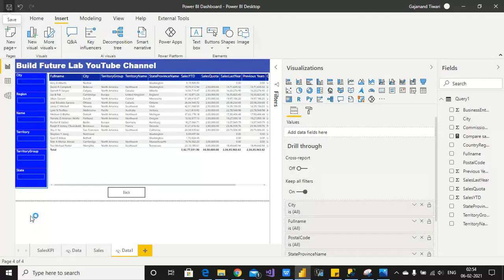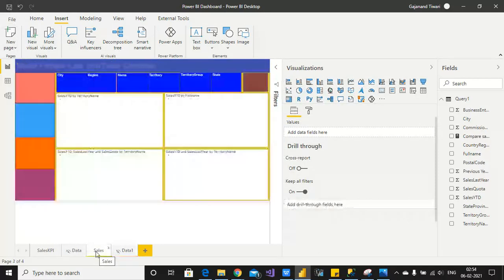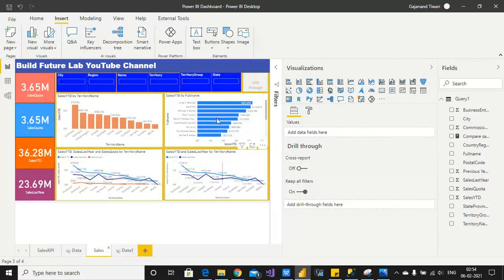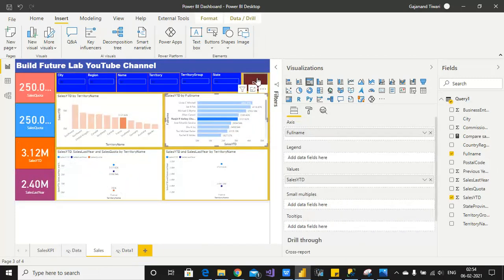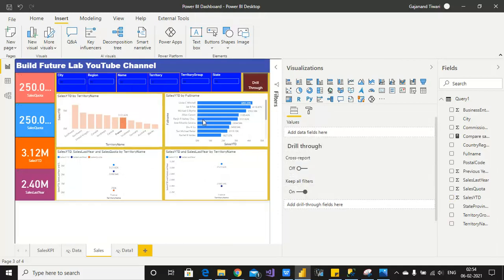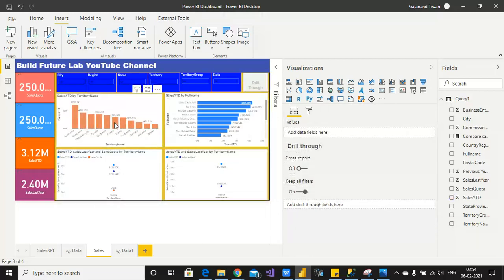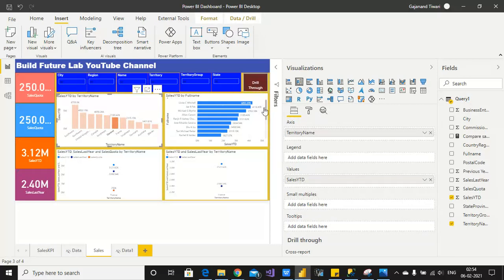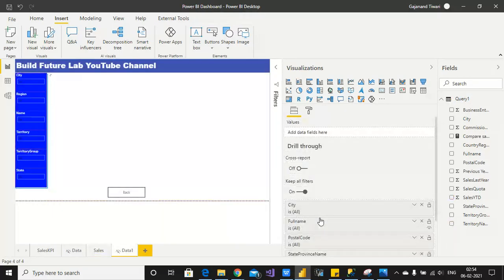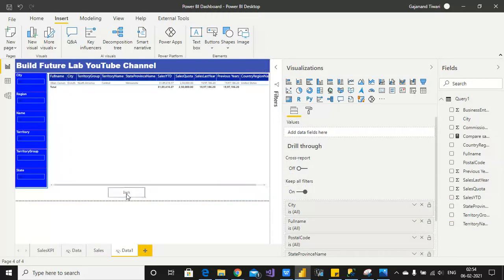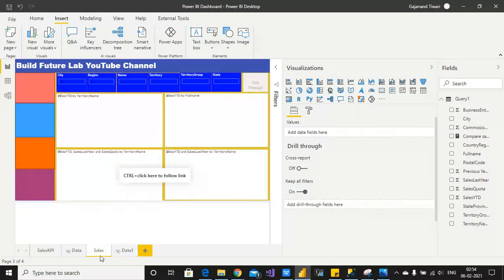Next, let's check whether drill through is working or not. For this, you can click here and see that drill through is automatically highlighted. Let's not click here, but instead click here. It doesn't highlight unless you select a filter for drill through. Now click here and see this. You will come directly and it will filter automatically. Now go to the back button and come back to the sales tab automatically.